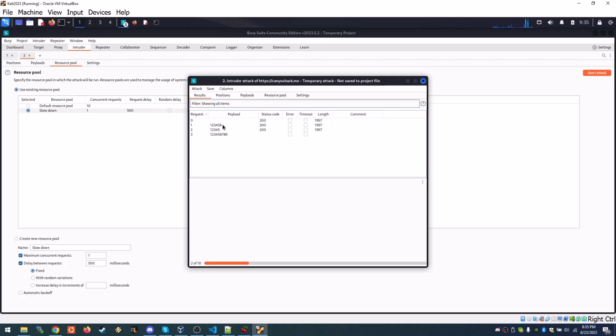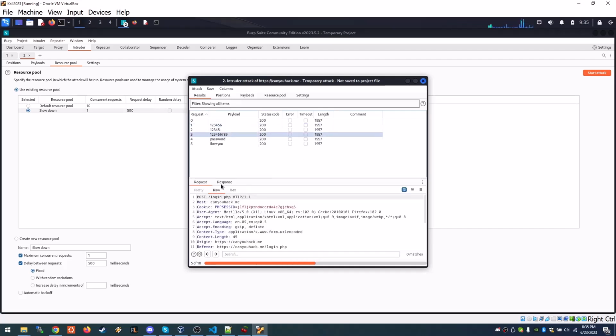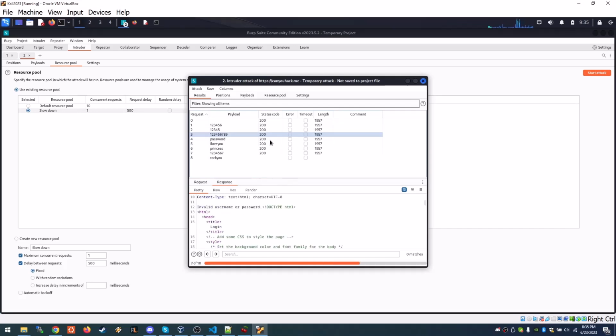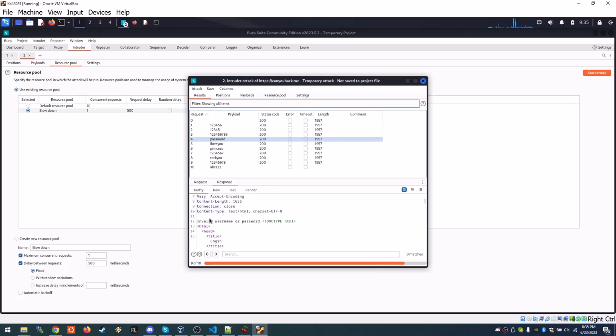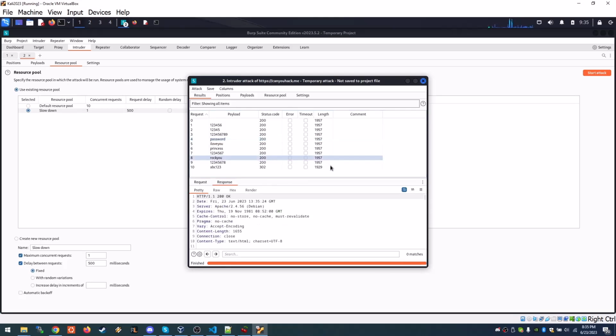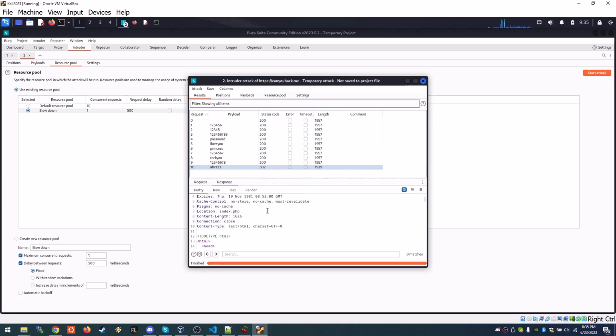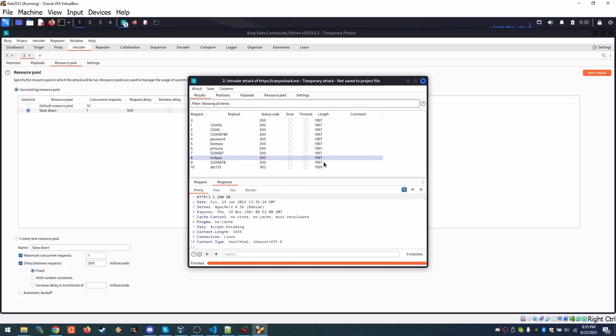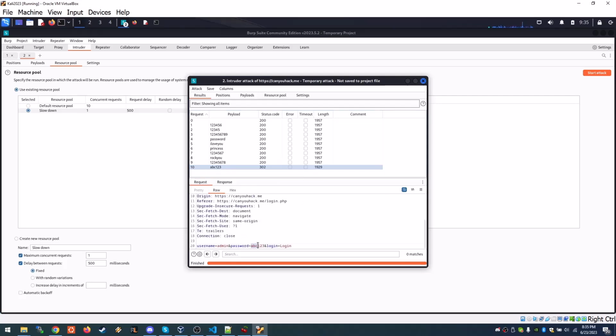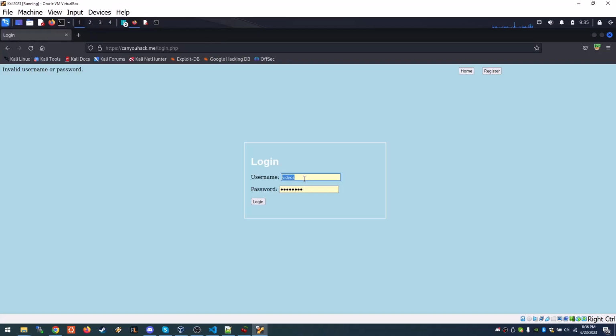And it's going to cycle through all of our different password attempts and show us the length of the response. You can see when it doesn't have a valid password, it's always displaying that invalid username or password. Oh, but we see this one has a different response. It's a 302 redirect response. The location header sets a redirection. So 302 found redirect, whereas the other ones are 200 OK and have a different length. We see the password it tried for this one was ABC123. There's a good chance, more than good actually, a highly likely chance, that this is going to be the login.